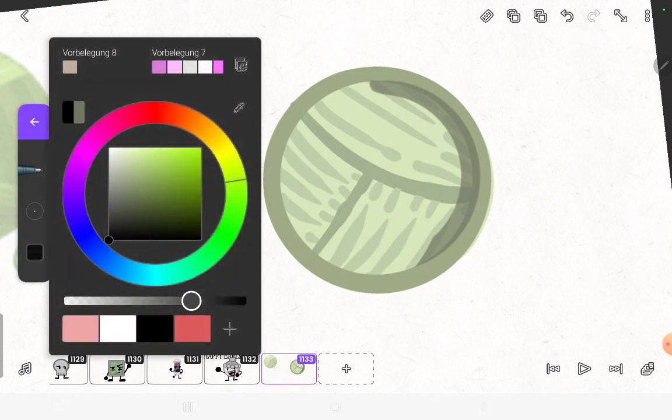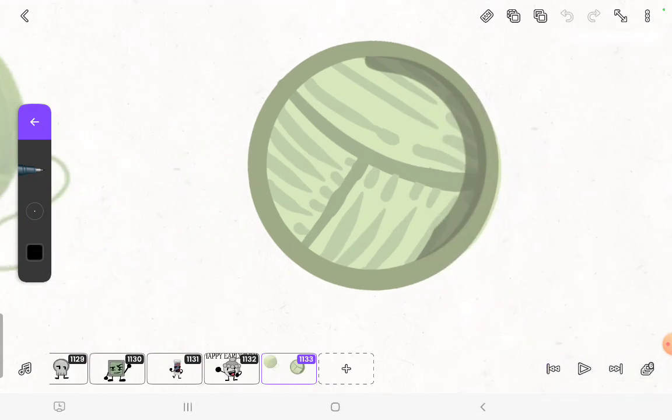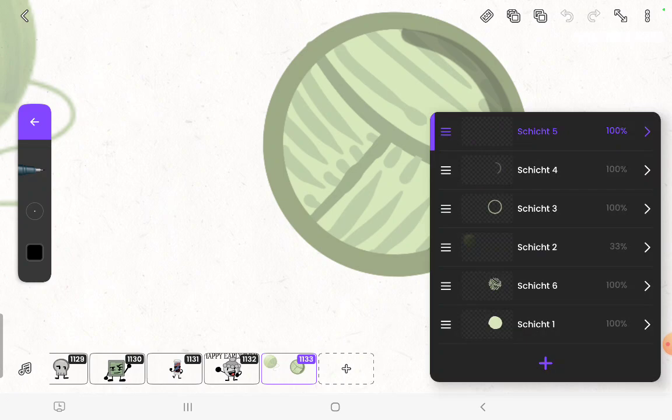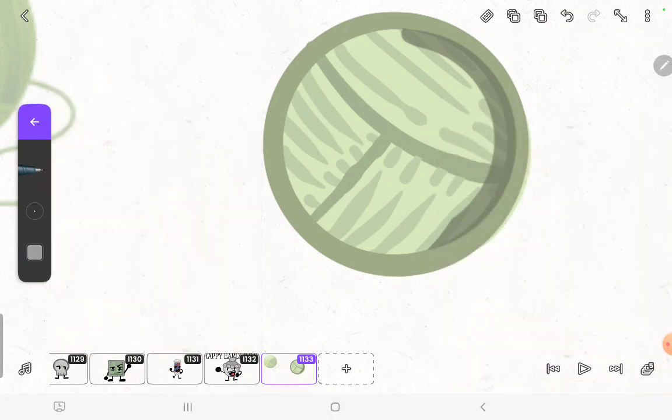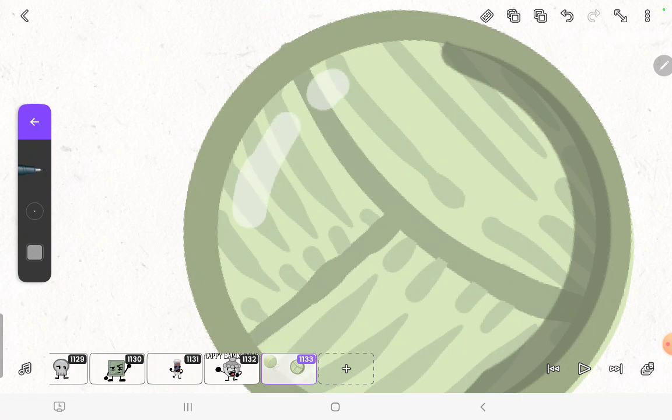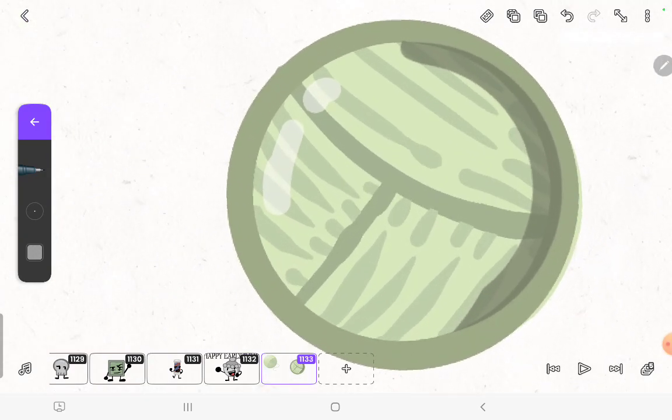I think that looks good. And now, wait, you can also add some highlights. A little bit lighter.